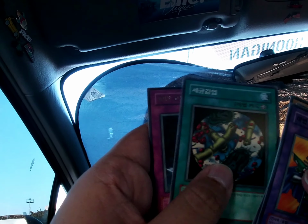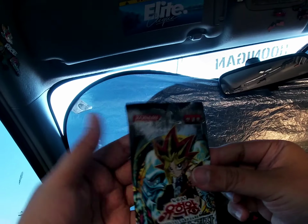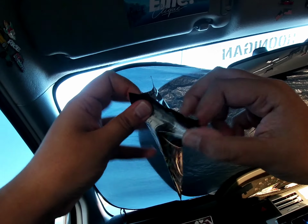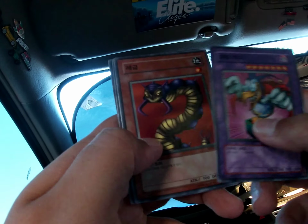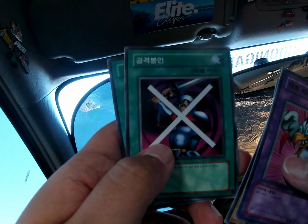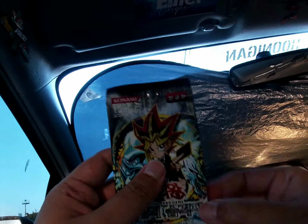Okay. And then we've got... Okay. I think it was Robin Goblin. Yeah. I think that's the name of this card. Robin Goblin. Yeah. Okay. Bikuru box. Yeah, Bikuru box. There it is. Block attack. Shield and sword. Cool. Shield and sword.